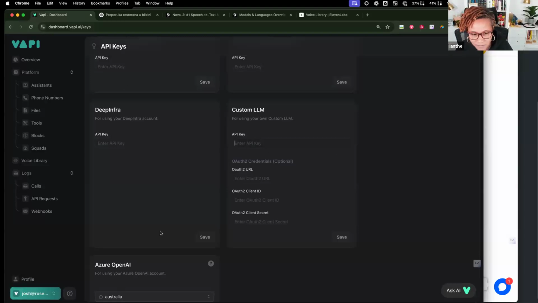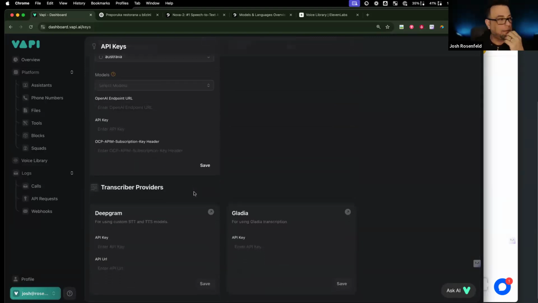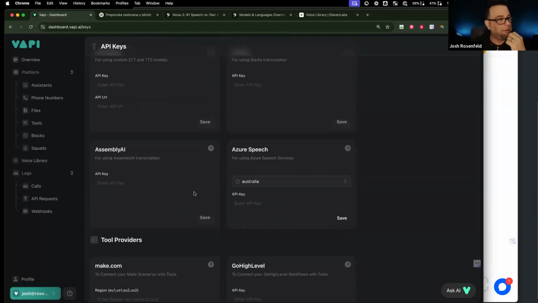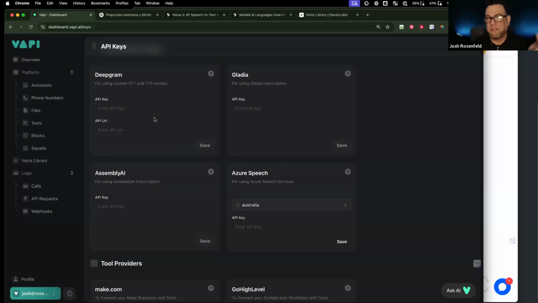For most of us, these are fine. And then it's got Azure, which actually has a lot of features to it, which is the Microsoft Cloud. So you may have credits there. And look at all the transcriber providers. There's only a few of them, but these are the four that you could look into. And I've heard don't put your own API key in here. I don't know why. I don't know if I'd save money or not. Maybe you could save a few pennies if you're using your own keys. I don't know.